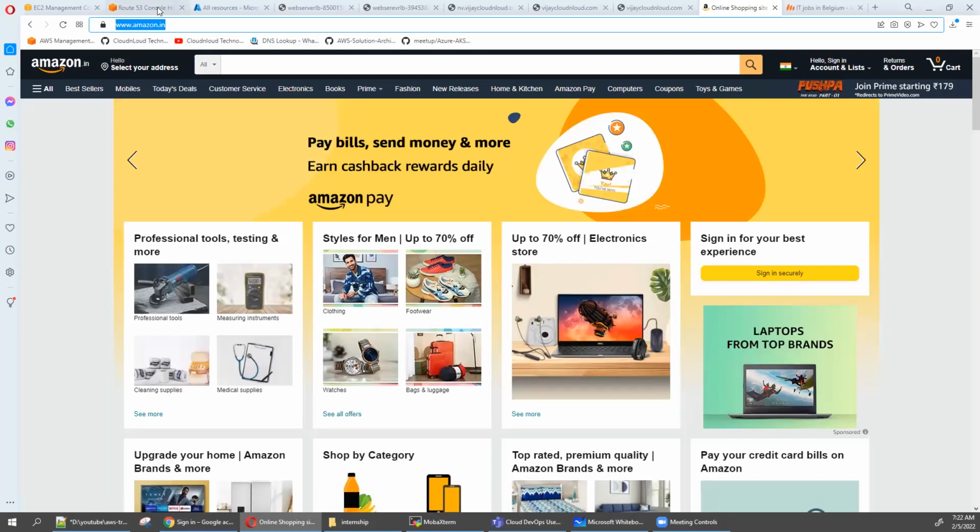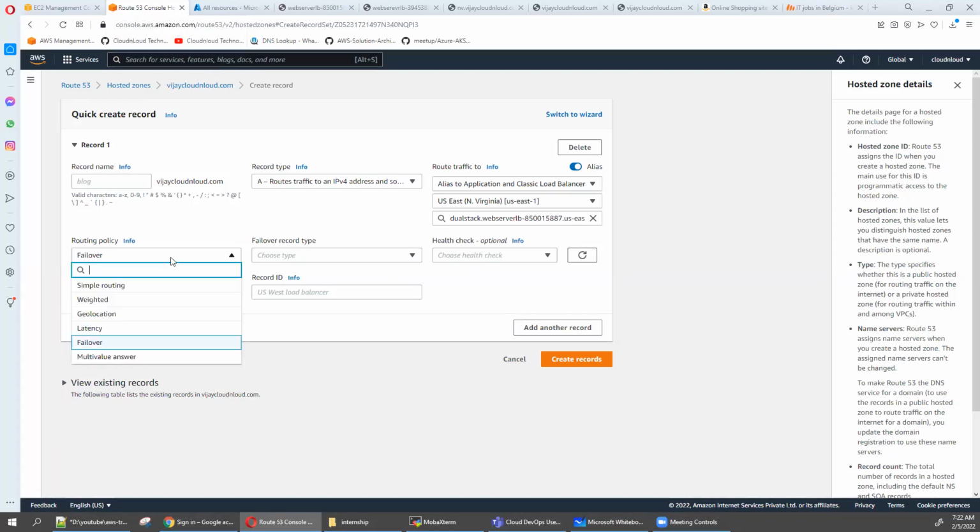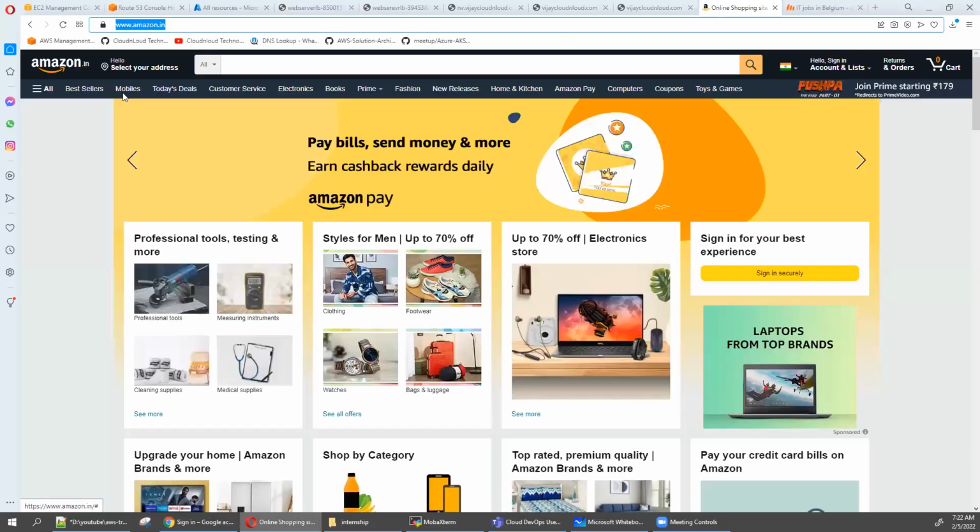But on the backend, I am the cloud administrator, I am the DevOps admin, so I know there is a failover that happened. In that case, you need to select this. So these are all going to help you with what exactly you want as part of your web application, your websites, your e-commerce web application. Nowadays, most of our projects are mostly web applications only. Maybe it's not exposed to the internet, but the same funda.